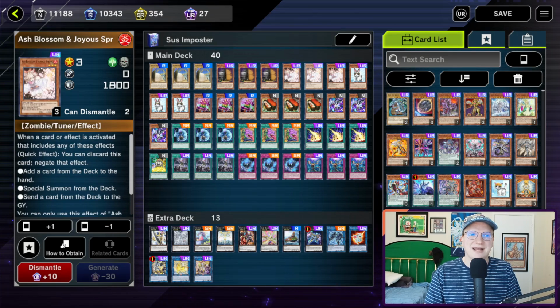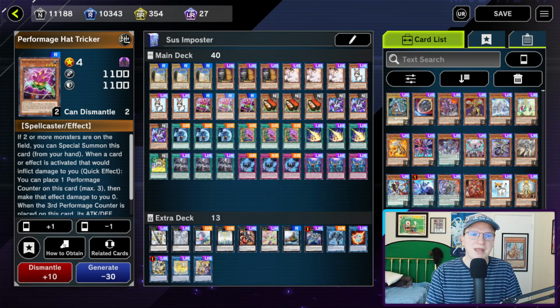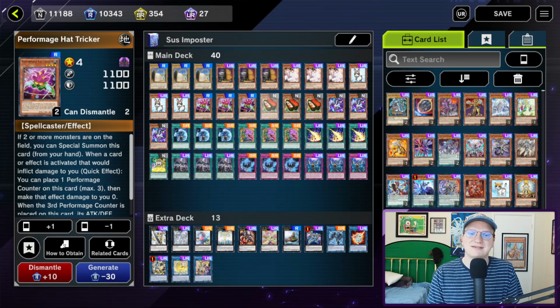After that, we've got Maxi and Ash Blossom, followed by 3 copies of Rescue Rabbit. Turns out those normal monsters are good for something after all. 3 copies of Performage Hat Tricker. This can be specialed from your hand, provided there are 2 monsters on the field. Very easy, especially if you are going second, as we are.